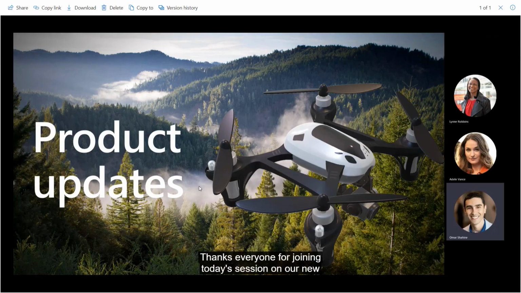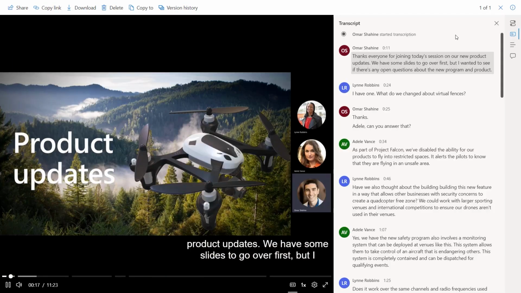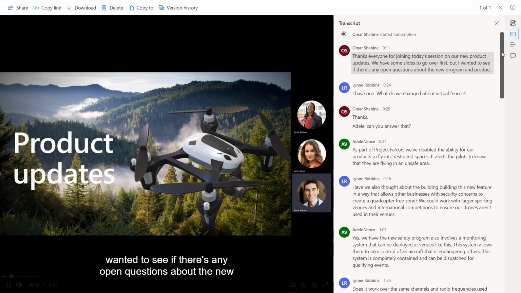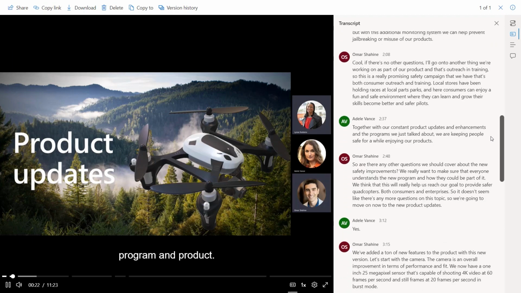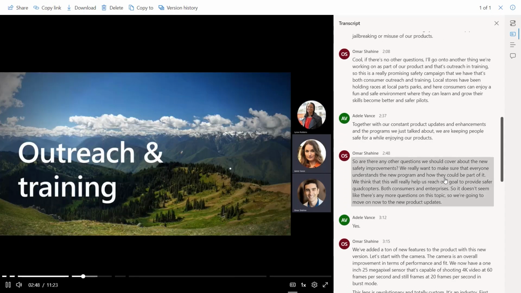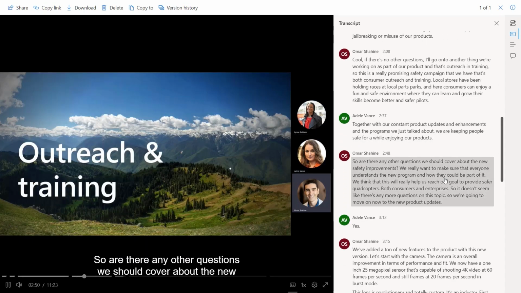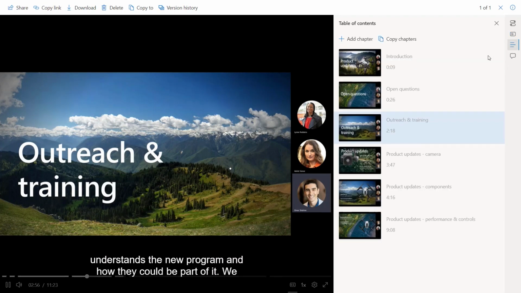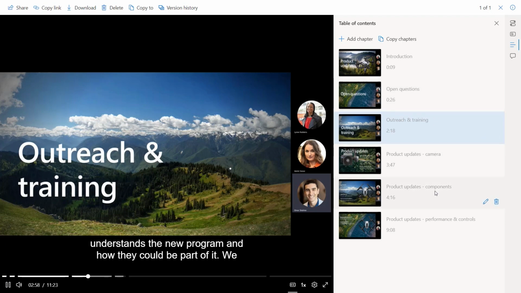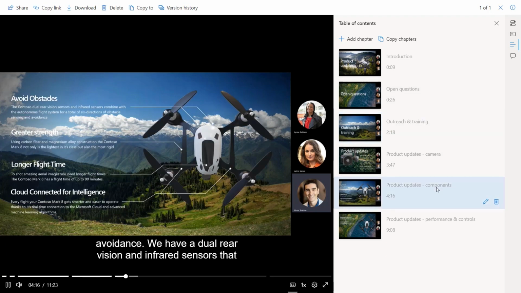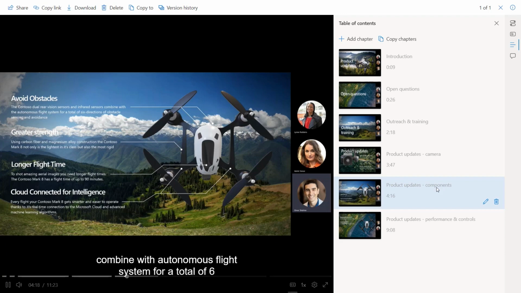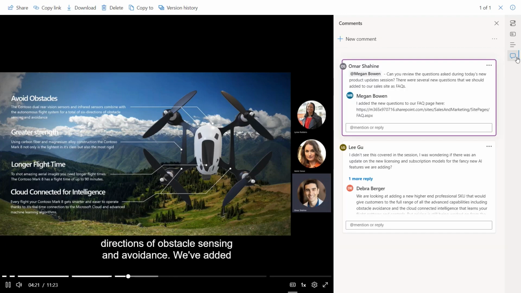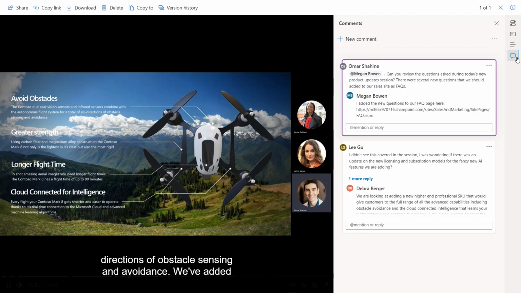Have you ever thought about what a meeting recording would look like in a document format? Well, let me show you. Here you can see that the transcription is part of the video file, so you can jump to any part of the meeting that you're interested in. You can also explore the recording based on what slides were presented during the meeting with PowerPoint Live, so you can easily find the part of the meeting that's important to you. You can see conversations going on with full comment support for videos now with @mention support.